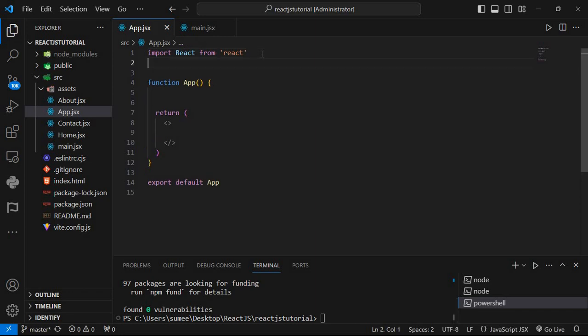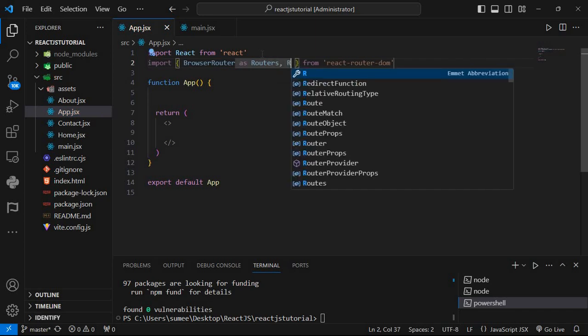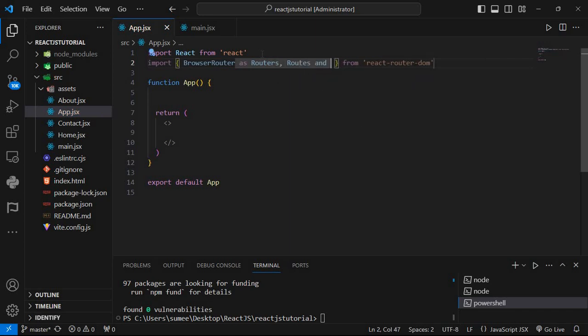Now we are going to import that library here. First we import BrowserRouter, and because it's a big word, we are going to use it as Router, and then we import Routes, and then Route.